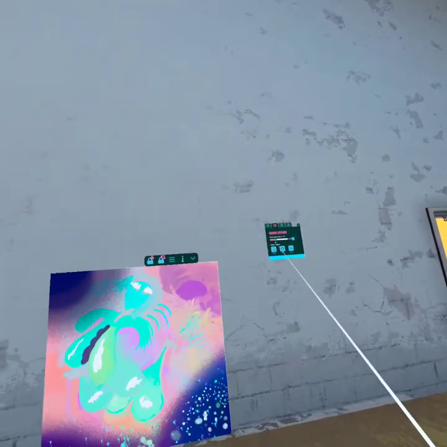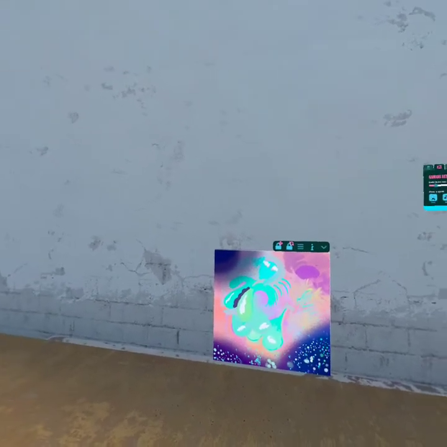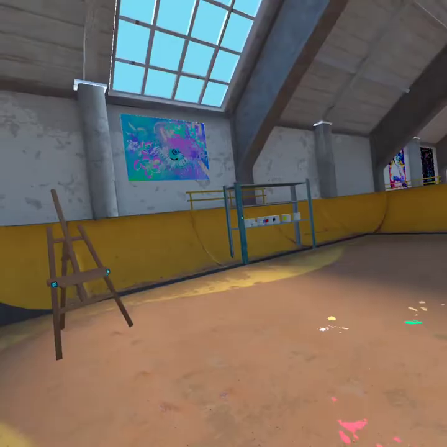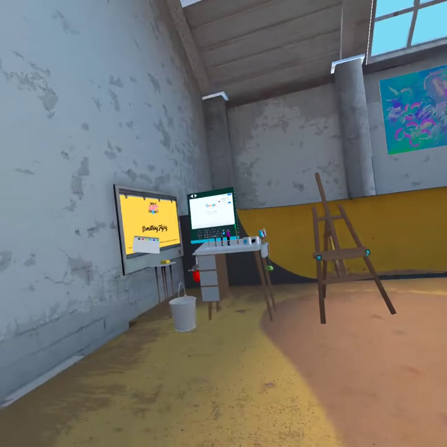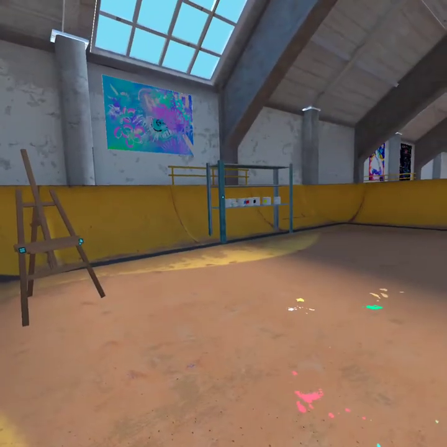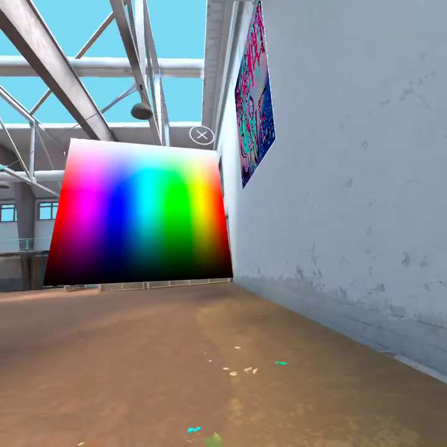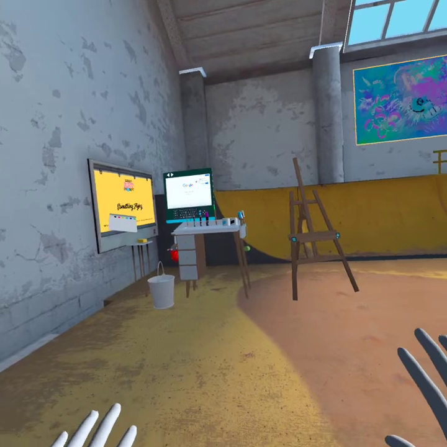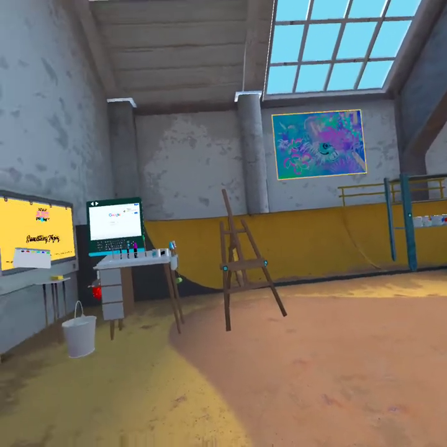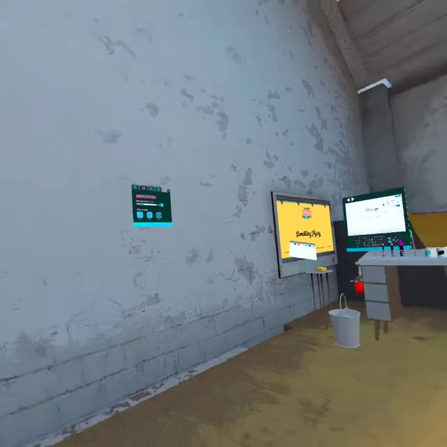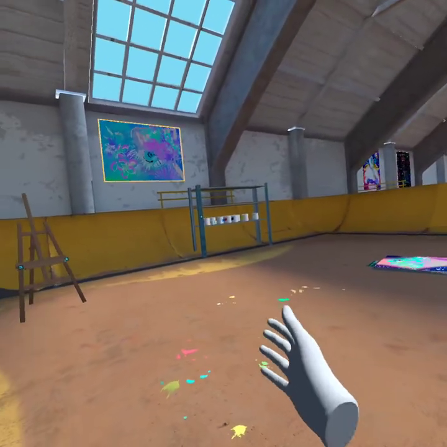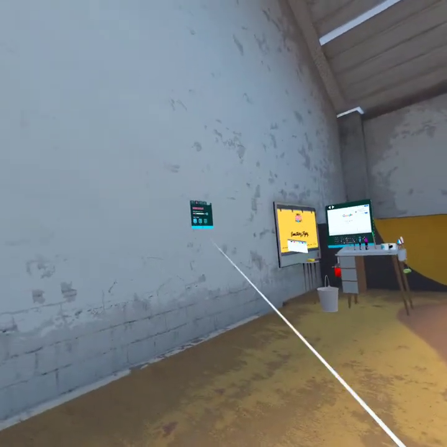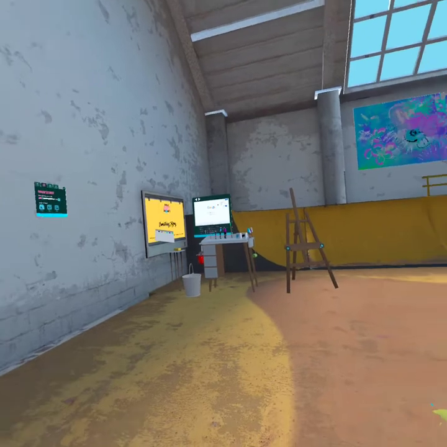Okay, so before I start painting, before I started recording, I was playing with studio layout, so you may notice things have changed. Oh, what's going on here? I was feeling a little cramped in, and I wanted stuff to the side, and if I put the canvas on the floor, it goes over there. And I thought, oh, well, I should put all the paint buckets on that. All that fun stuff.